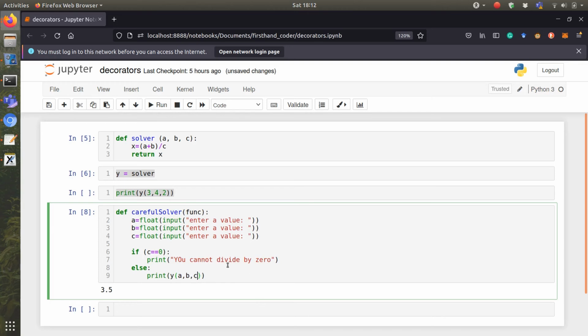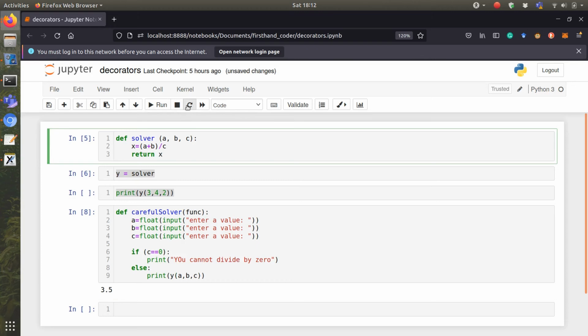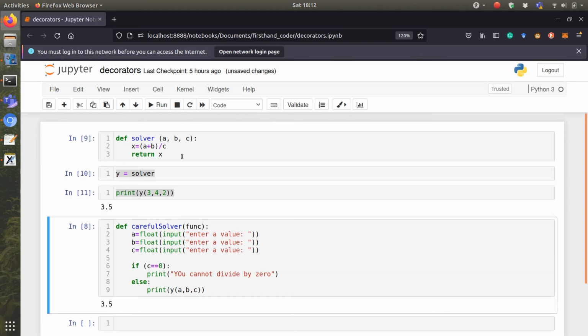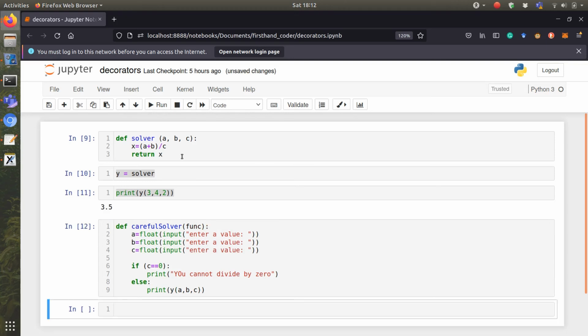Okay, so let's try running this code. So let's start from the top. Okay, this will give us 3.5. Now this will ask us for input, right? Oh yeah, we have to call the function, right? So let's call the function.